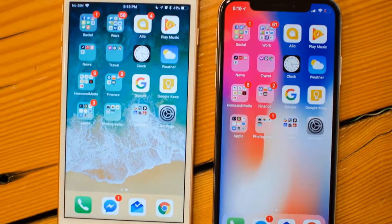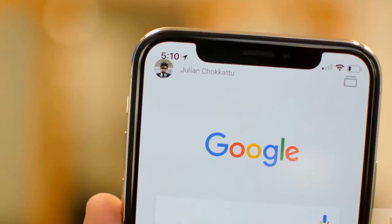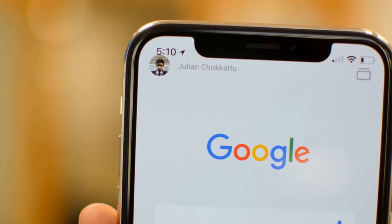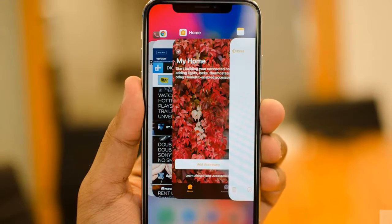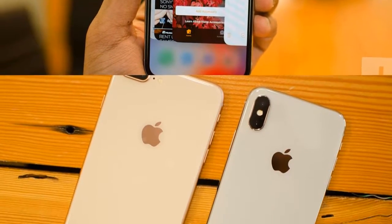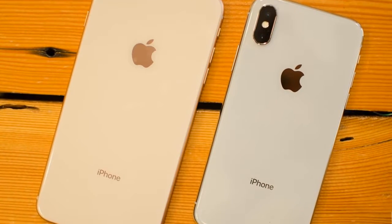One noticeable difference is the power button, which now perhaps should be called the lock button. Still situated on the right edge, it's more elongated than before, which makes it easier to find and press. We say lock button because to turn off the iPhone X, you need to press the lock button and the volume up or down buttons. Tapping on the lock button just wakes or turns off your screen, but you can double tap it to activate Apple Pay, or press and hold it to launch Siri.